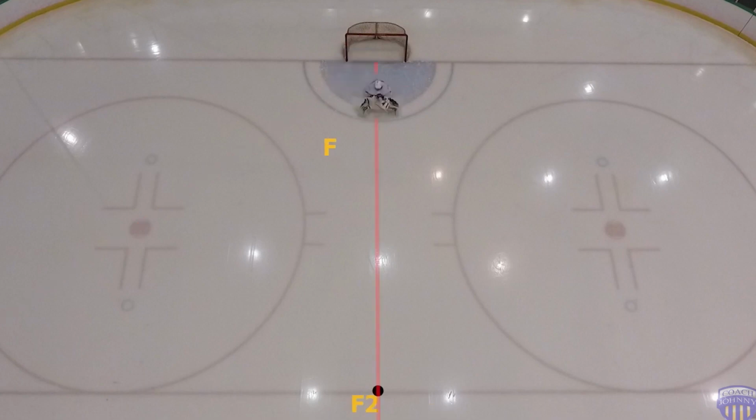If the passing option is really close to the goalie, they no longer have to move back and give up space in order to have a high chance of making this save, as they can maintain depth and quickly arrive in the correct angle for the next shot or tip. This means our depth to the shot is controlled by the depth of the closest potential shot or passing option. The closer we are to this potential pass option, the more we can maintain correct depth for the actual depth of where the puck is and not where it will be.